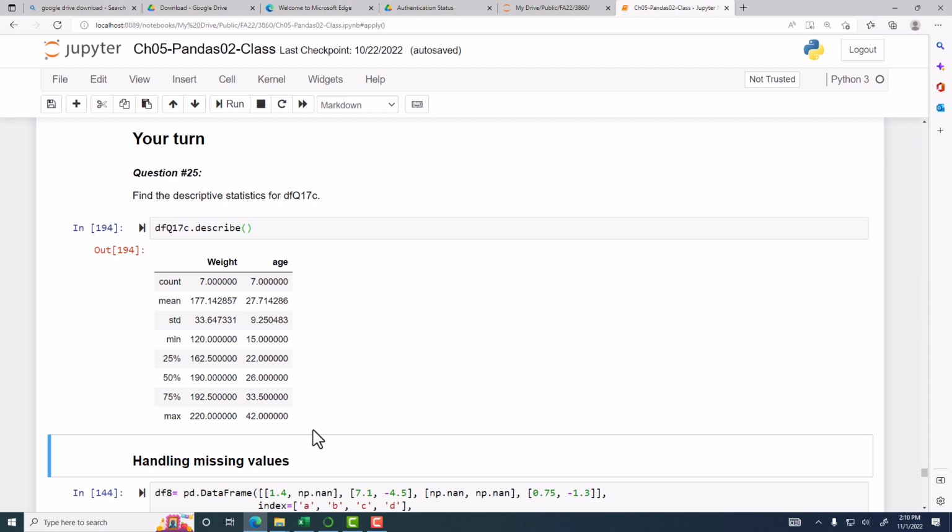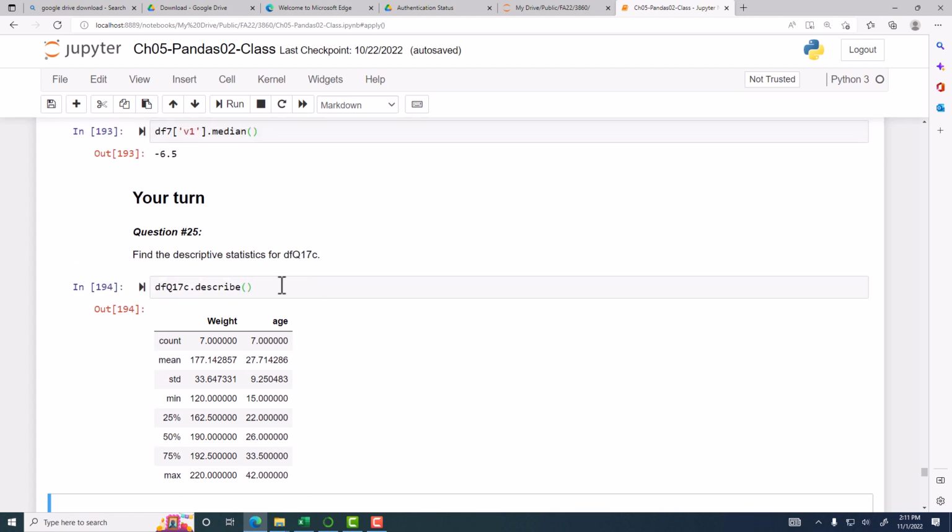All the other columns are omitted. You don't get an error here. When you define a function yourself, you have to code the function in such a way that it doesn't generate errors. You check whether the column passed is numeric or not, and so on. The describe already does all that for us, so you don't have that error.